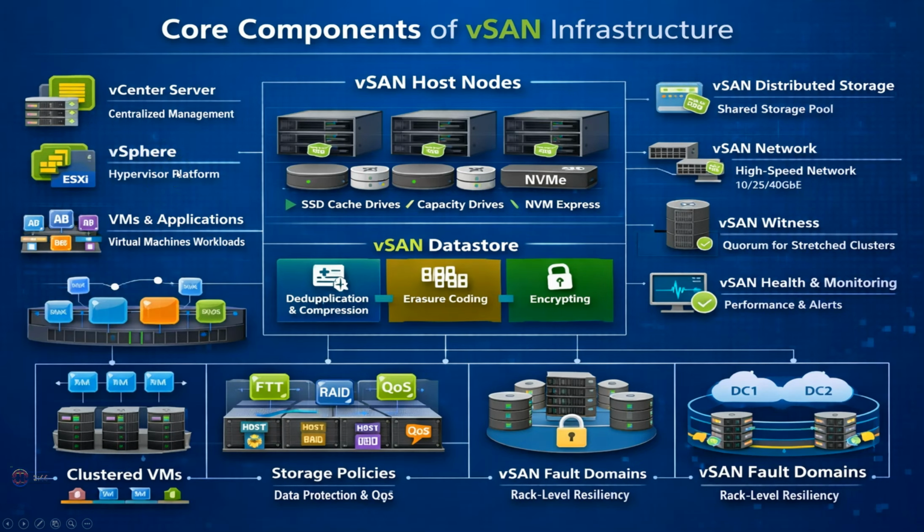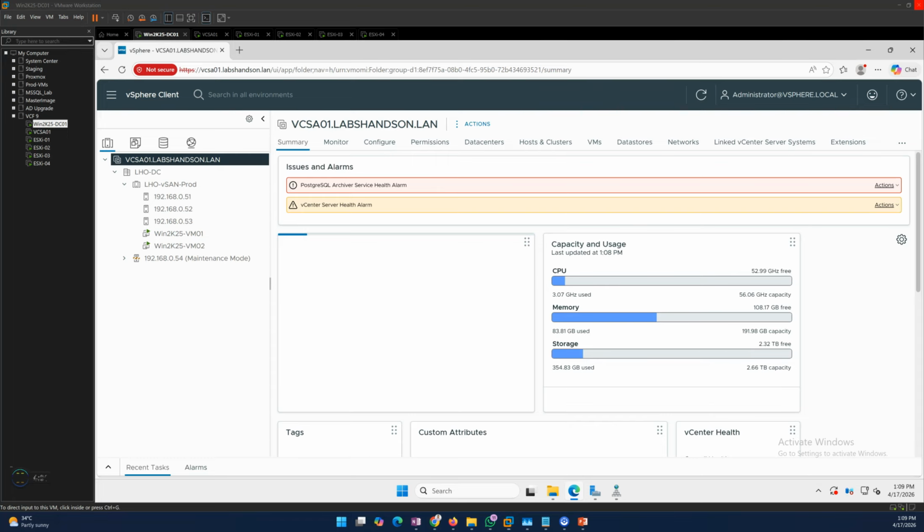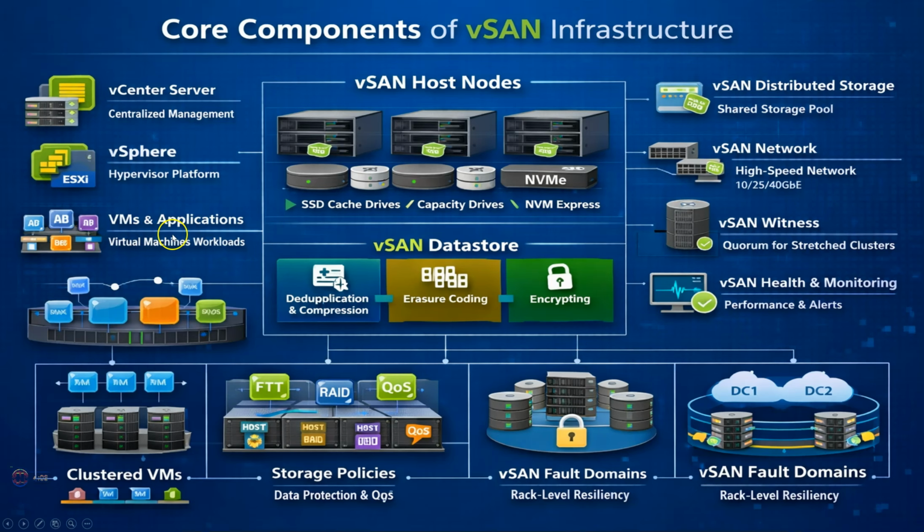Below that we have the vSphere and ESXi platform. This is your hypervisor layer installed on a physical machine. It allows you to create and run virtual machines. I have 3 ESXi hosts deployed for this course, and a fourth ESXi host which we are going to scale up and down in our environment. And then we have the VMware applications. These are your actual workloads: your database, web server, Active Directory, everything runs on virtual machines.